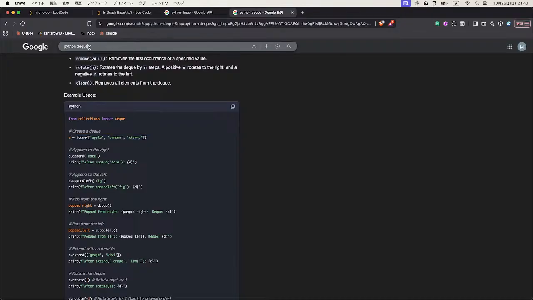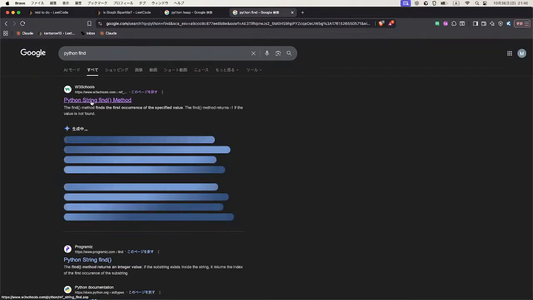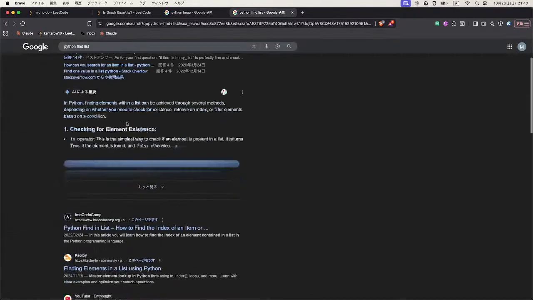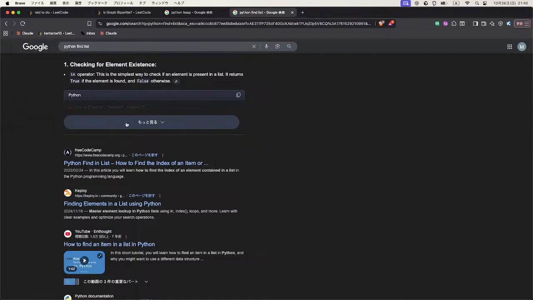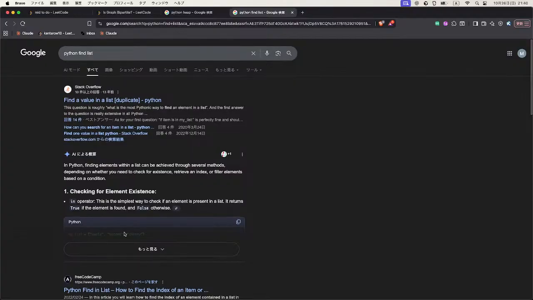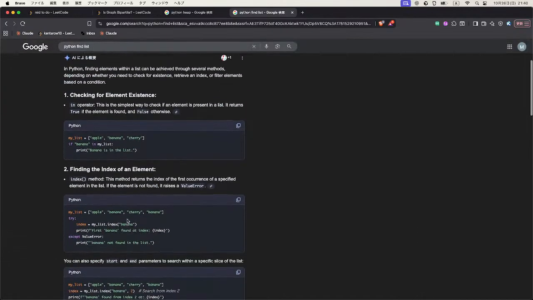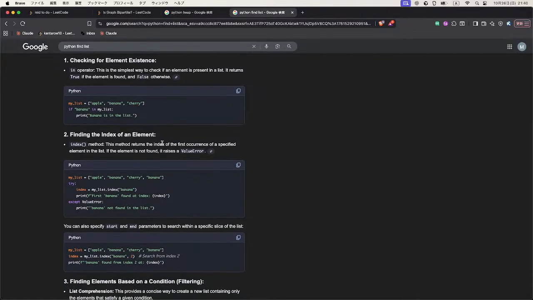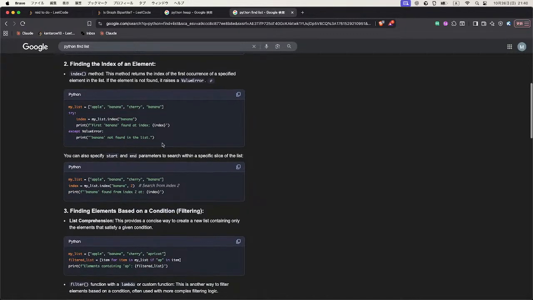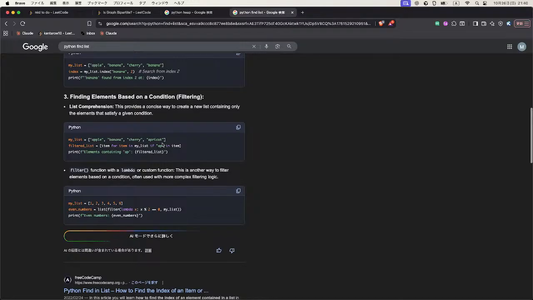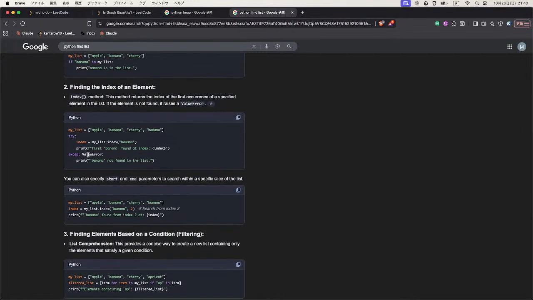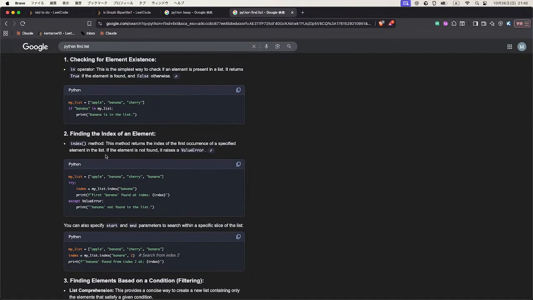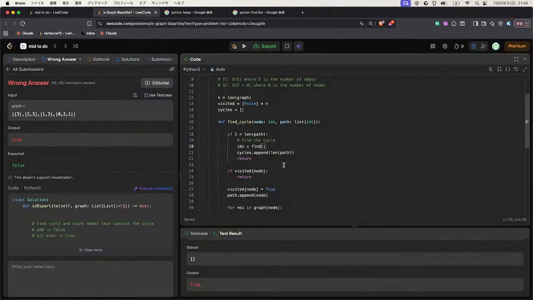Index. But it might be a value error. That's not cool.